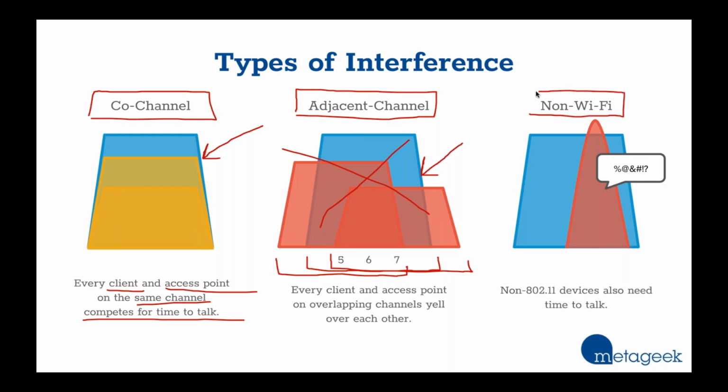Next is non-Wi-Fi interference. You have to watch out for that. Non-Wi-Fi interference comes from non-Wi-Fi devices like cordless phones, wireless video cameras, baby monitors, microwave ovens. The list of non-Wi-Fi devices that have to use the same frequency space as Wi-Fi goes on and on and on. And the problem is that these devices don't have the same politeness mechanisms built in that Wi-Fi does. They just typically show up on a channel and immediately begin to transmit. And they don't coordinate with devices at all. They just spew garbage onto the channel.